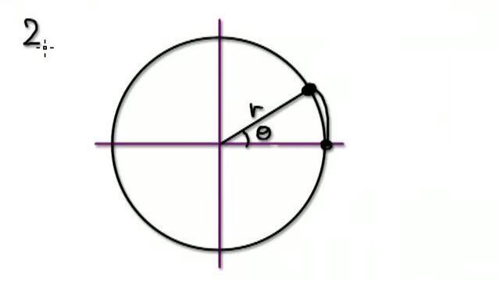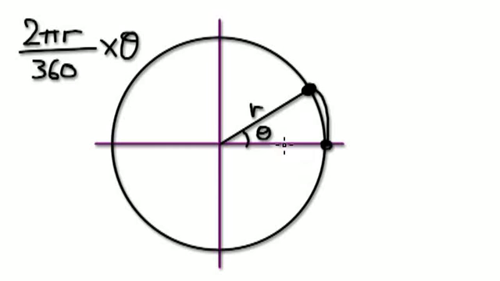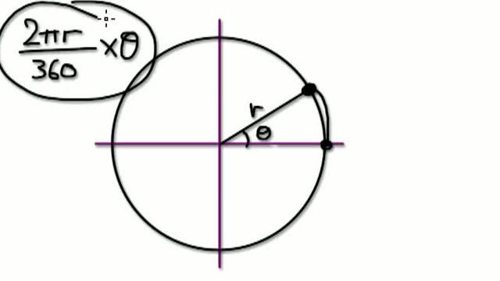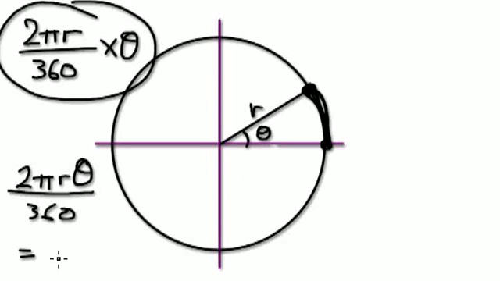So you would normally do this. Work out the circumference of the circle, 2 pi r, and then cut it up into 360 equal pieces, and then you would times the angle that has been swept through. So you would times theta. So this whole expression here would represent the distance here. You would then tidy this up, so this would become 2 pi r theta over 360, and then maybe again you would tidy up to pi r theta over 180.